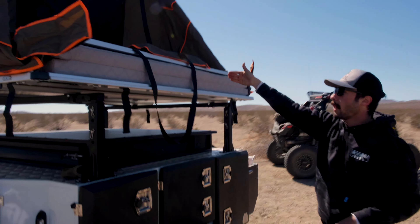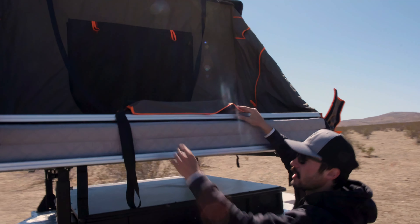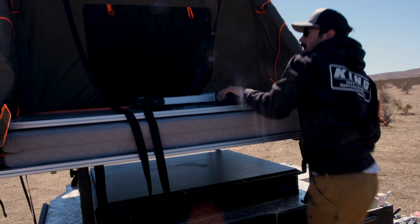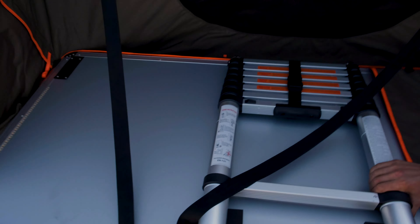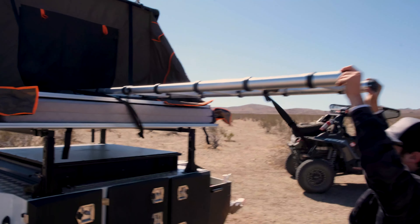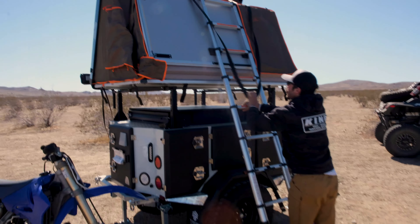The next step is we're going to step up and remove this ladder cover. On the ladder right here there's a cover for when you close it down, just to make sure nothing gets stuck on it. Usually what I do is step on this little railing right here, pop up, and it slides right over. On top of here, the ladder does have a latch on it — so you want to take that latch off, move over that cover. Once that latch is off, the ladder can now extend out. Step back down, take the ladder, pull it all the way out, push down, and pull back.